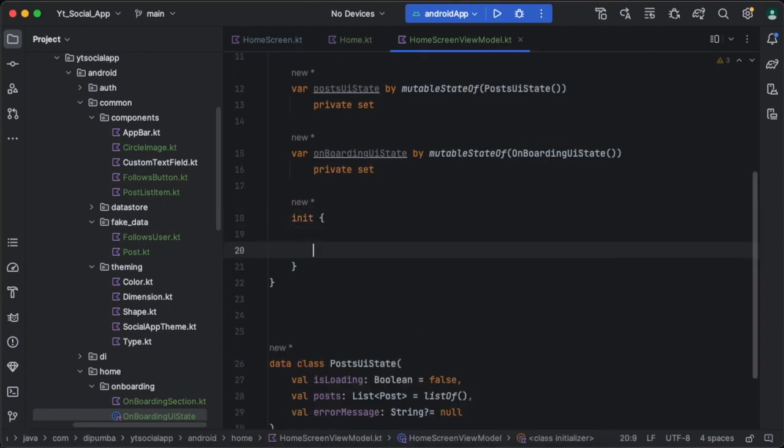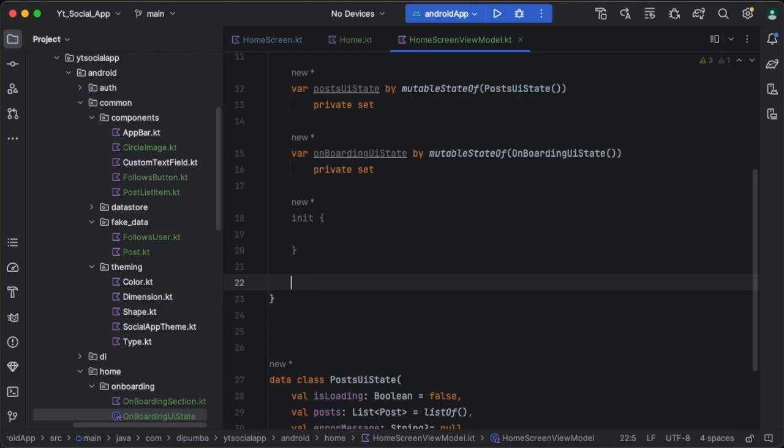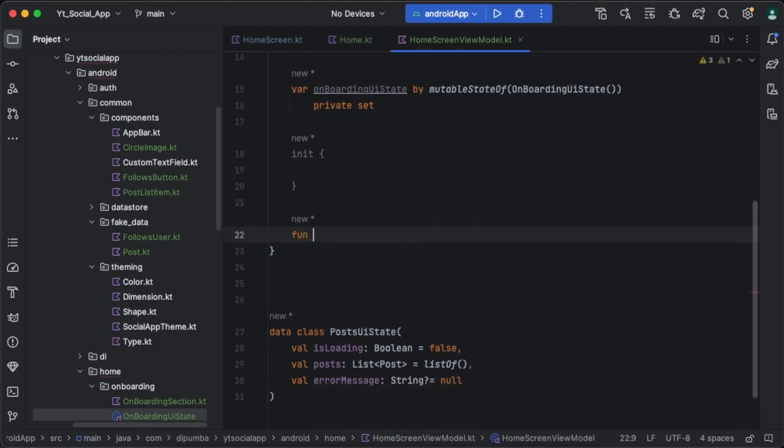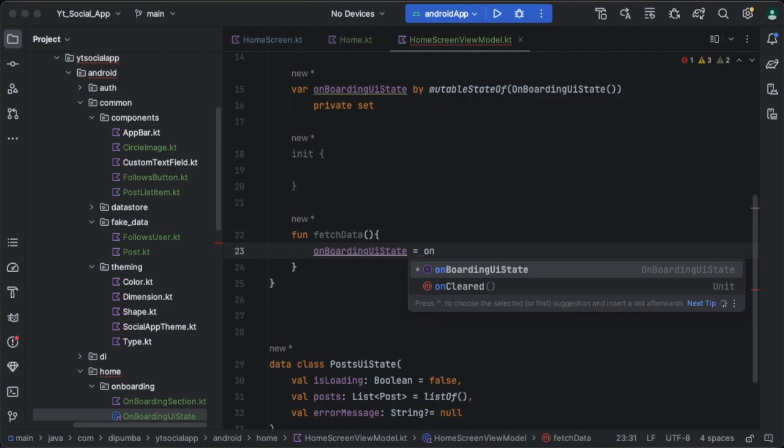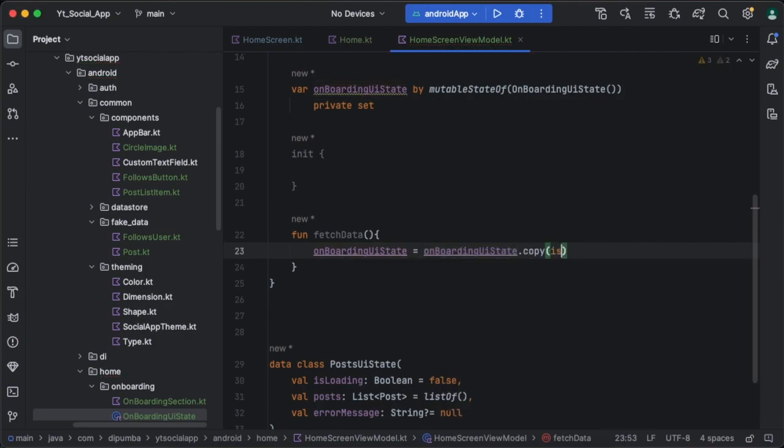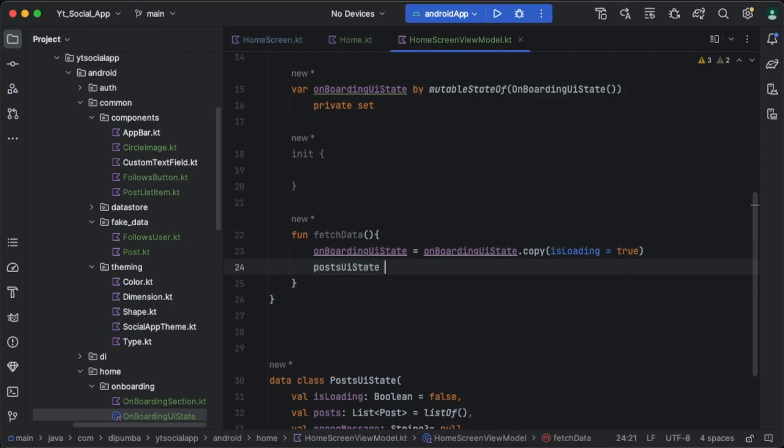Now we need to call this method inside our init. So I will have here a method that I will call fetch data. This will first of all set the onboarding UI state is loading to true. The same for the post UI state.